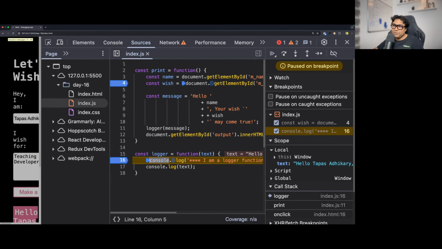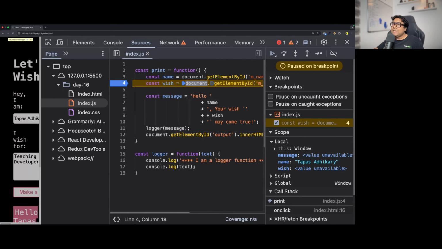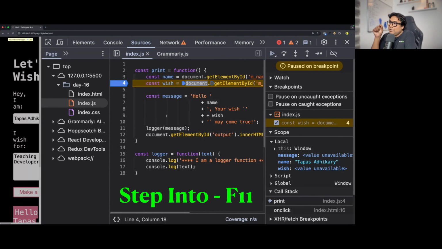Now there are two more options left. One is called step into and another is called step out. You can see this arrow is showing that it is going inside, meaning it's step into, and this is step out. What do step into and step out do? Let's understand. You will use step into, or the F11 shortcut, to investigate a function in greater depth. When you are stepping through using F9 or F10 and you have a feeling that, hey, this particular function may be behaving unexpectedly, let me just step into it.